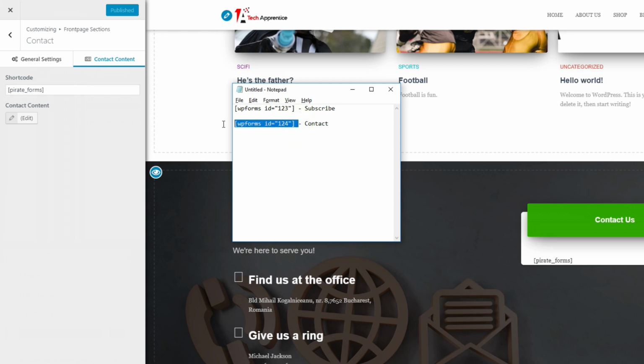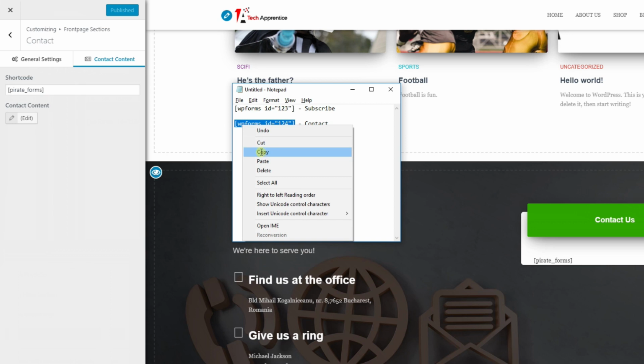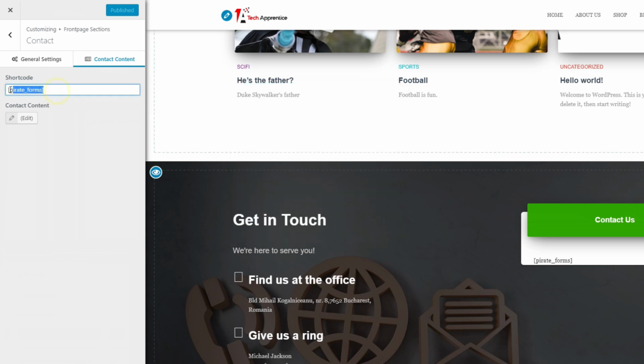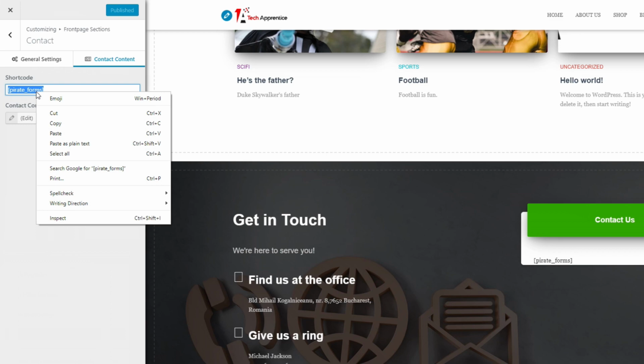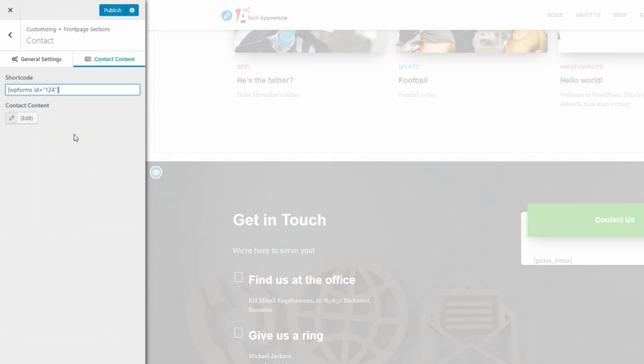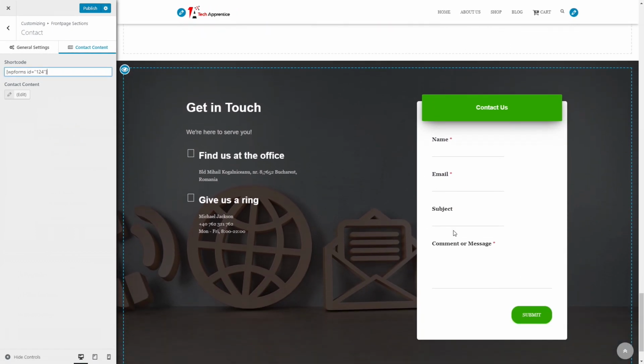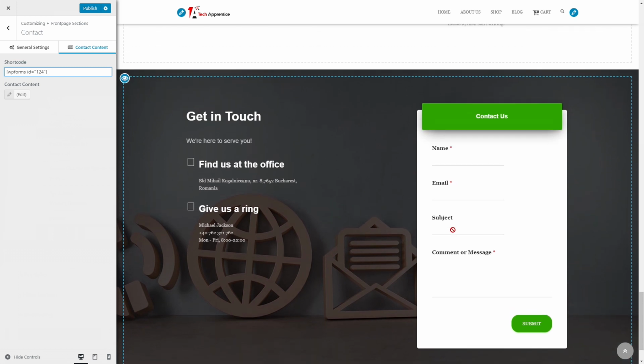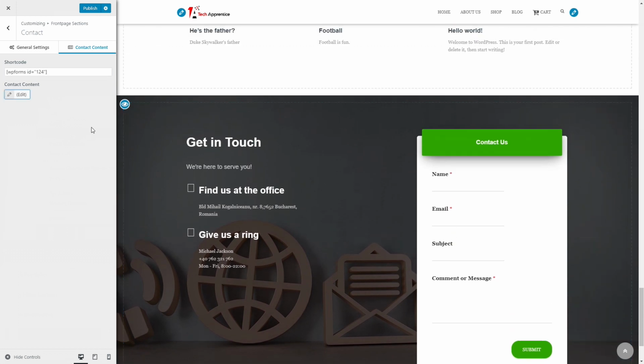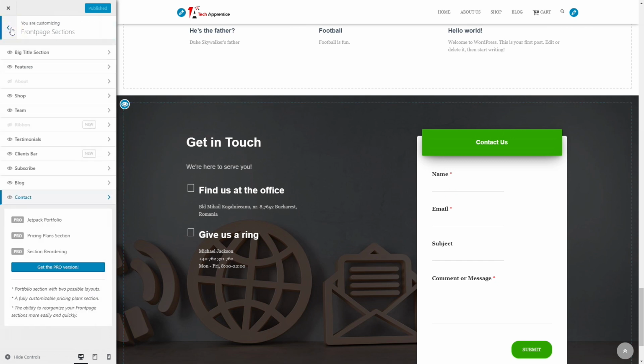So I'm just going to go ahead and grab this short code, and I'm going to copy it, and then I'm going to replace this short code here. I'm going to say paste, and you'll see we have our new form show up there. That looks really good. So now all we have to do is click on publish to save our change. All right, so our form is all set up in the contact section, and we'll just go back out.